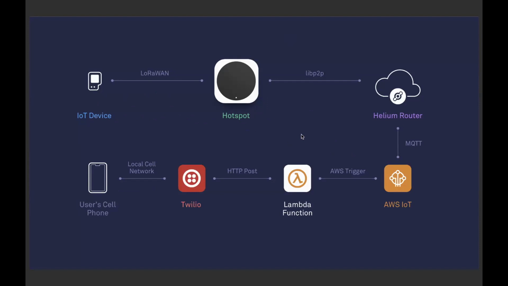And that's going to be using the MQTT integration to talk to AWS IoT. And then from there, we talk to Lambda, which is just the ability to run functions on AWS. And lastly, to tick off one more buzzword here, we'll use Twilio to send a text to Lewis's cell phone when the button is pressed.